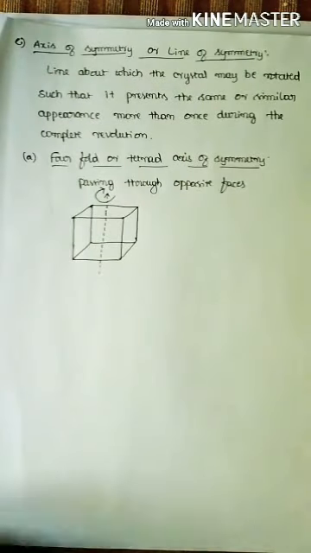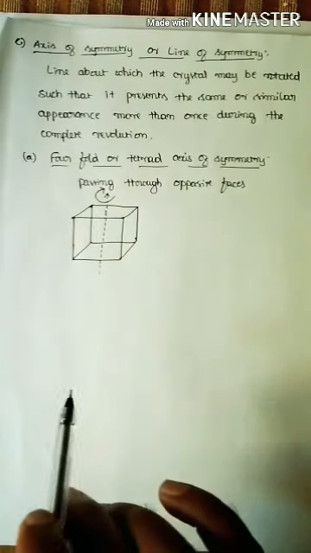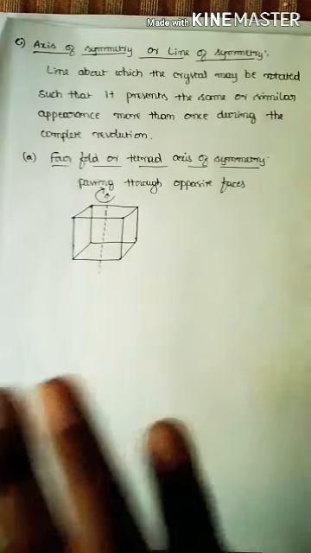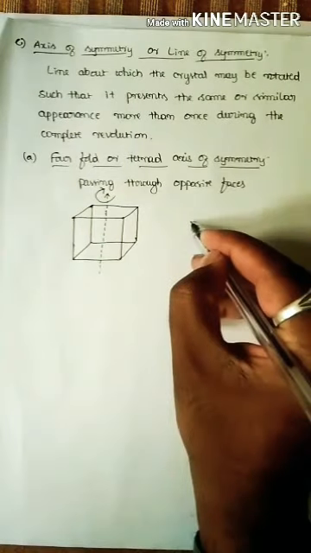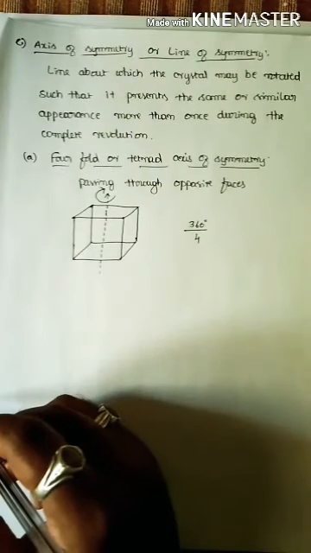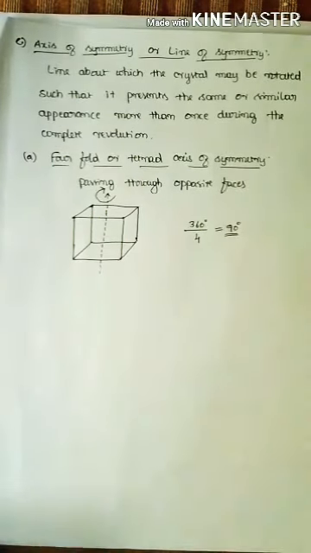So when you rotate the crystal, here we said fourfold axis, meaning the crystal will be rotated 4 times. For the first 3 rotations, a similar appearance of the crystal will appear, not the original appearance. But when you perform the 4th rotation, the crystal presents the original appearance. One complete revolution means 360 degrees. So after performing 4 rotations, we get the original appearance, so each time we are rotating by 90 degrees.